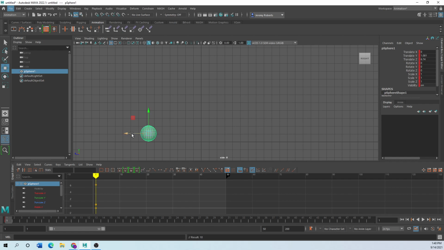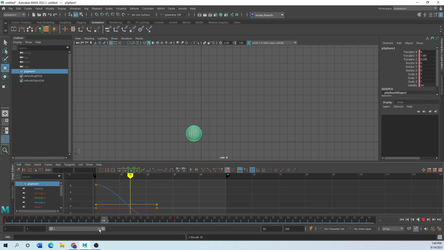This is where the poles start. This is its first jump. There we go. So now we've got something going on here.